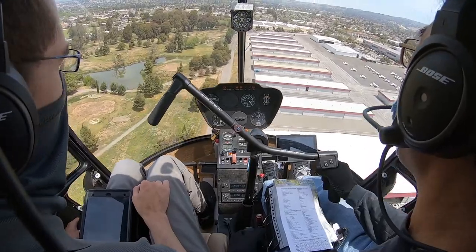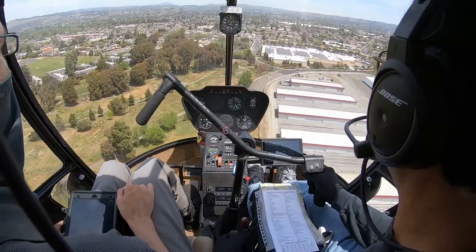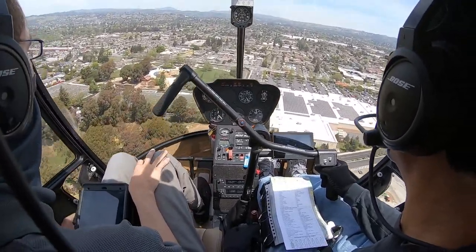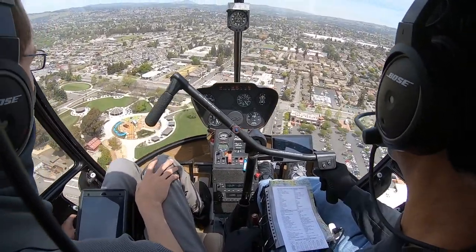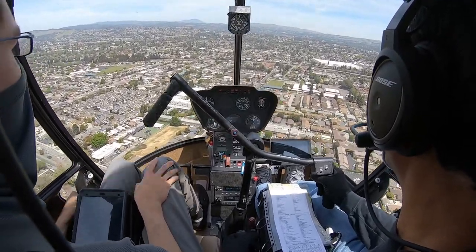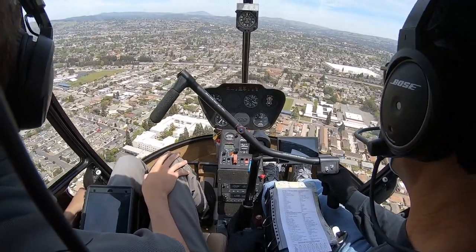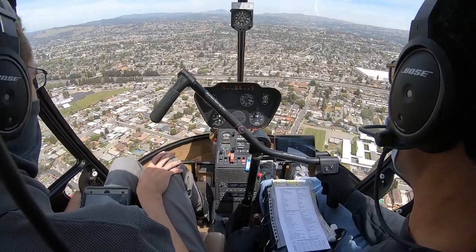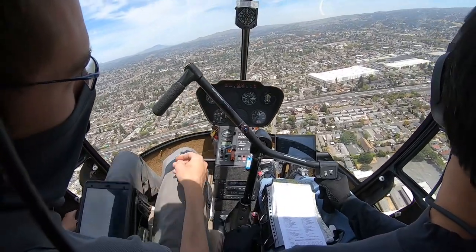Give me a little left pedal for trim. There we are. And once we get up enough, we'll be able to see a soccer field out there in front of us. We'll head towards that. Just make a nice little right turn around that. Thank you very much. This one? No, 2535. Yeah, this one right here, with the solar panels. Yeah, okay. Because we want to get up to 800, but we don't really have room to do that if we just turn straight to the tight downwind. But if we turn around here and loop around back towards target.